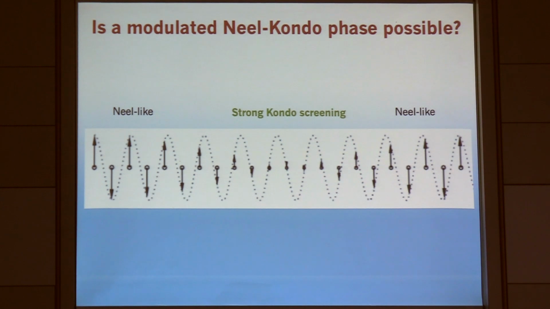If you bear with me, then the idea is that, and this is actually what the structure looked like. In some places in the structure you have a large spin, other places quite a small spin. And so this is a sort of a quasi-heavy Fermion system, and so the idea is that in some parts of this modulated structure you could actually have more or less screening of the 4f electron site, and that might be part of how this modulated structure is actually set up. So quite a complicated story, we have to admit, in this material.